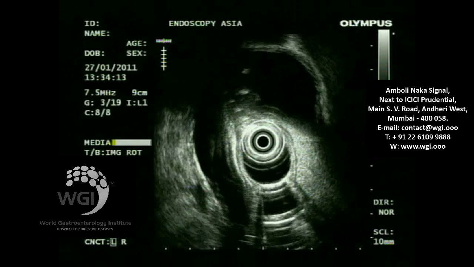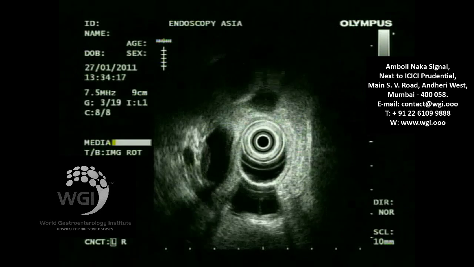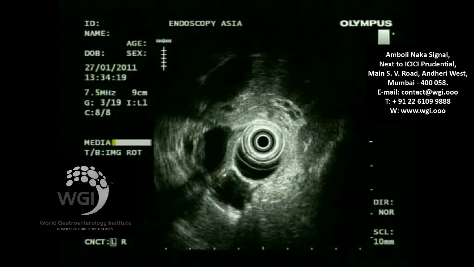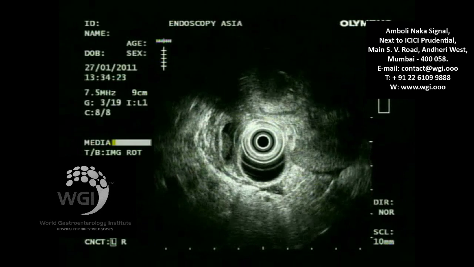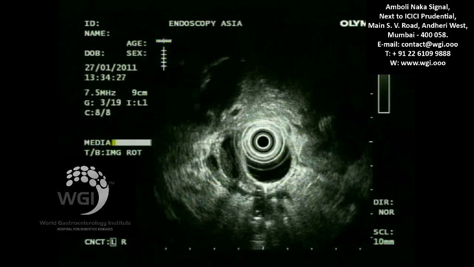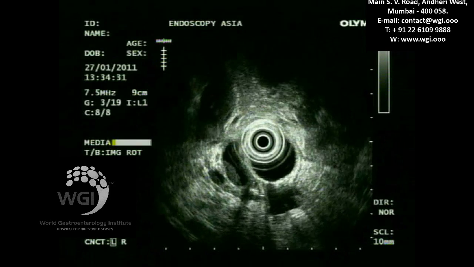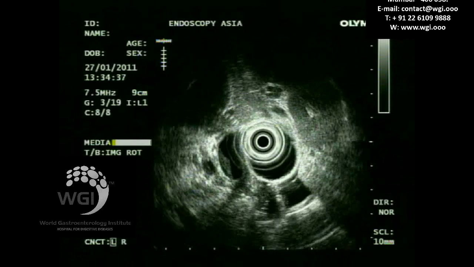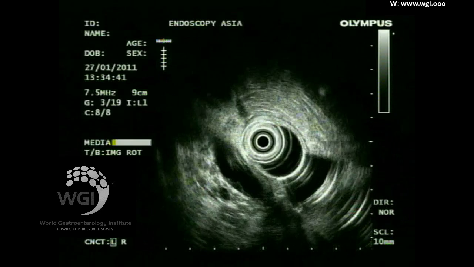which is dilated. Gallbladder has few stones, and now we'll try and push the scope a little bit and try and get into the ampullary area. And this is how you see the ampulla of Vater. Very, very gently we are maneuvering, and we're trying to see the block here. So there is a small stone there which is impacted. We'll try and get the proper positioning of it.